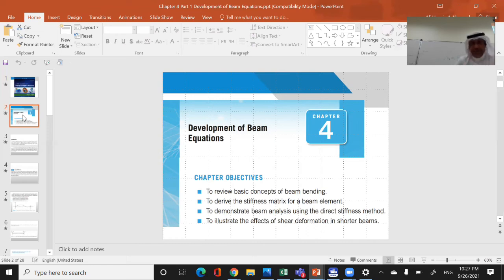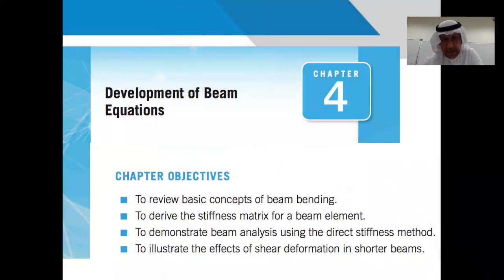Okay, good enough. So let us do this. To review basic concept of beam bending. Do you know anything about beam bending? Normal plane remain planes. Remember mechanics. Okay, Euler-Bernoulli equation. Derive the stiffness for the beam. Demonstrate using direct stiffness. And then we'll illustrate some when you consider the shear. Because sometimes in deformation, you consider the shear.